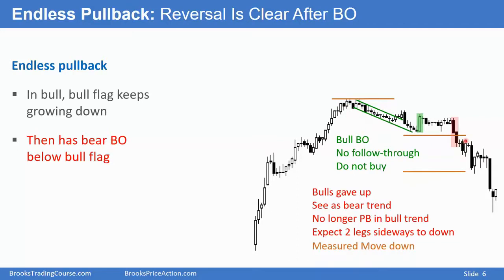Pull back this bull bar. We have a gap. The midpoint of the gap is this line, and that's the measured move down. Typically, I first look at the measured move from the top of the bull trend to the breakout point, this low or that low. Sometimes, if it falls below that, I then look at a midpoint of the gap, this attempt to reverse up and these lows.